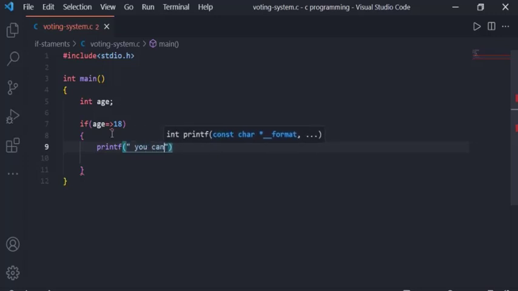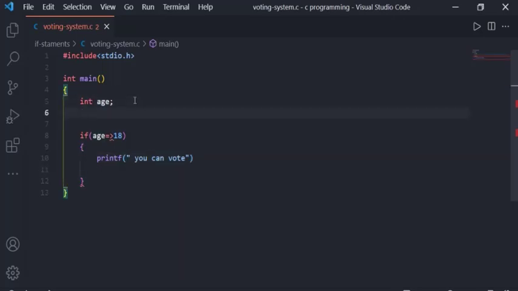Before that, we want them to enter their age. So this is wrong. It should be greater than or equal to 18, like this. It always starts with greater than or equal to.